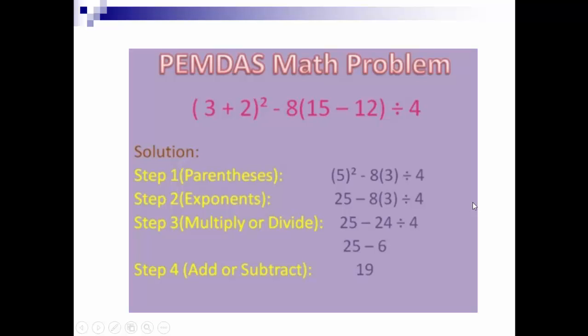And then we talked about our order of operations. Step 1 is to work within parentheses first. Step 2 is to take care of any exponents that are involved. Step 3 is to multiply or divide, and we discussed in class that is left to right. And finally, you want to add or subtract, and that again is left to right. And those are the 4 steps that we follow to solve order of operations problems.